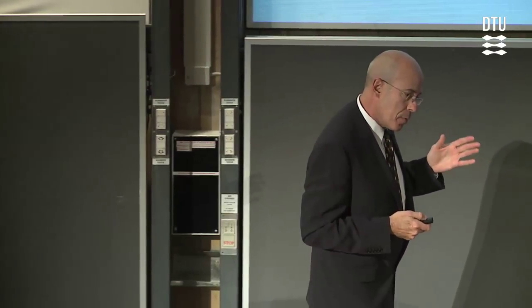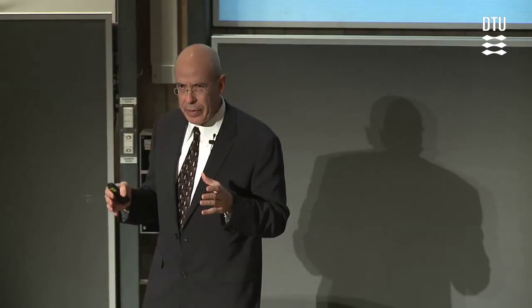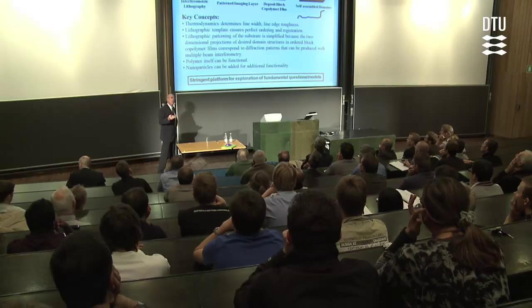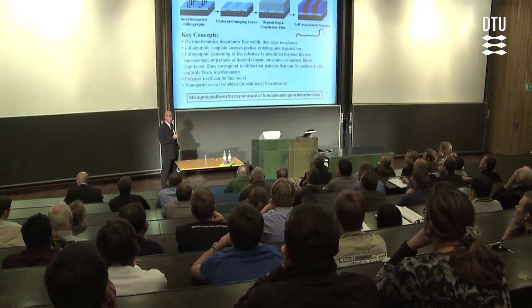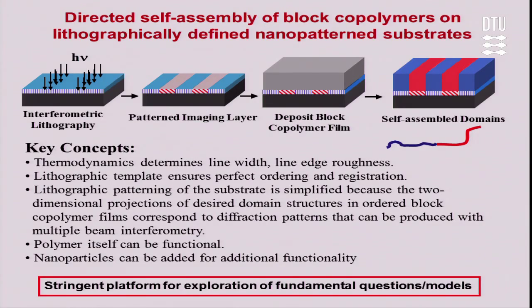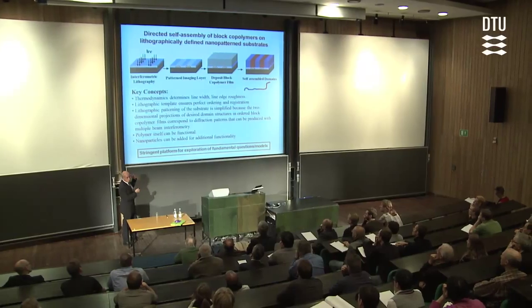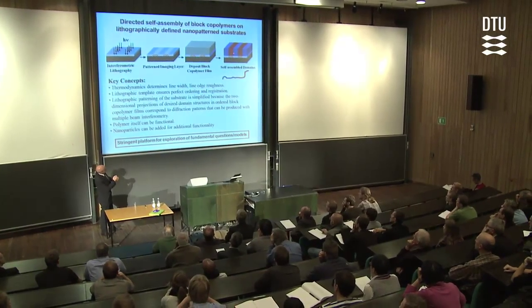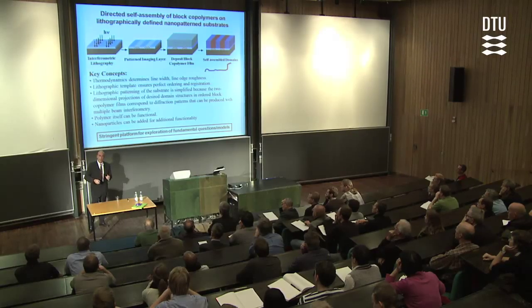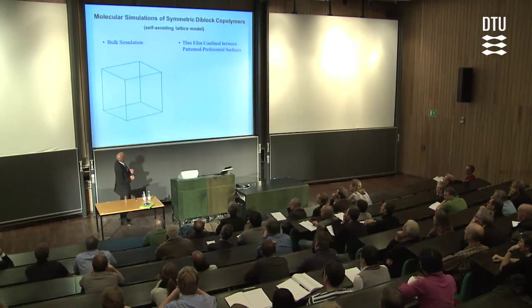So our idea was to try to combine the benefits of available tools in the lithography industry with the attractive aspects of self-assembly to create ordered structures. So the way we would do that is as follows. We take a surface, we create a pattern on the surface using X-rays, for example. We can create lines of hydrophilic and hydrophobic. We can then spin coat the diblock copolymer. And then as we lower the temperature, these would like to phase separate. And if we do everything correctly, the block copolymer that you see over here would follow the instructions that are given to it by the surface. All right, so that's the general idea.